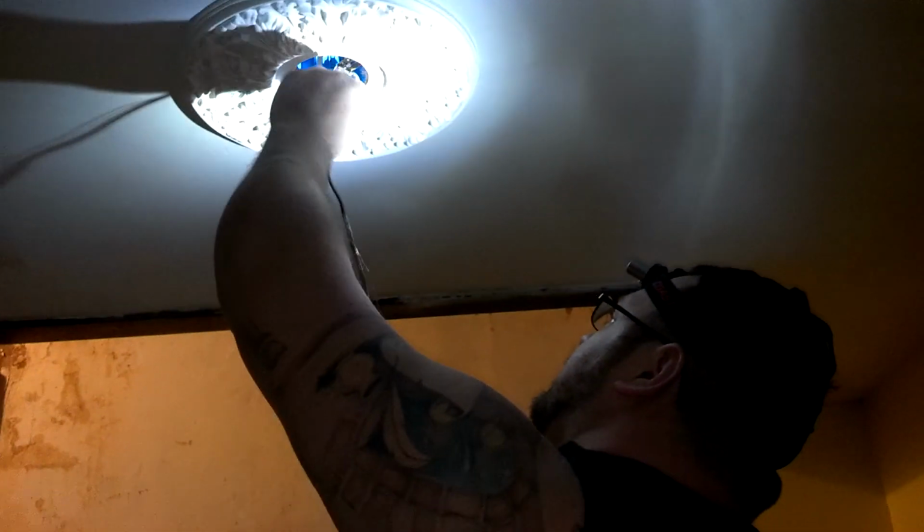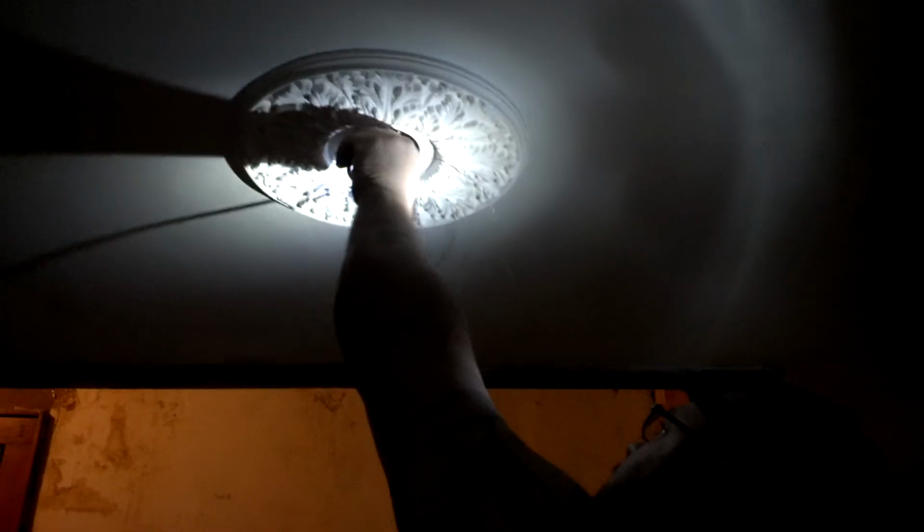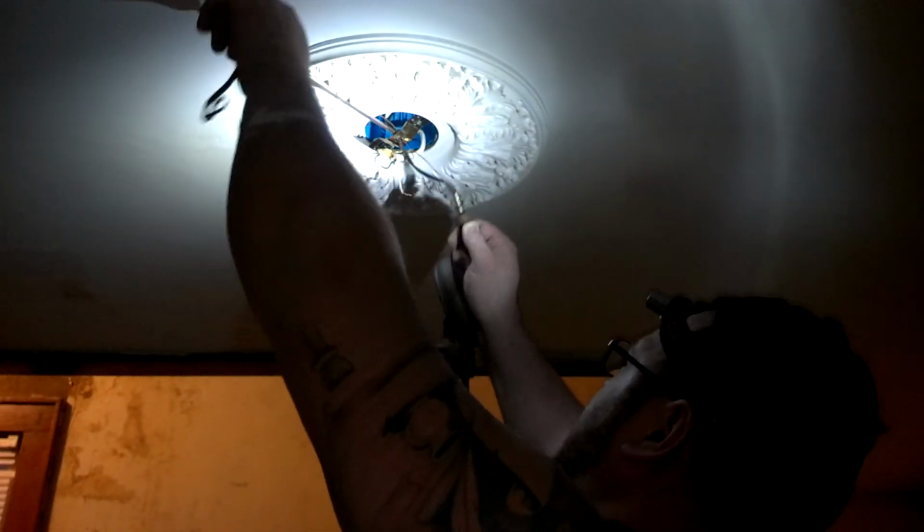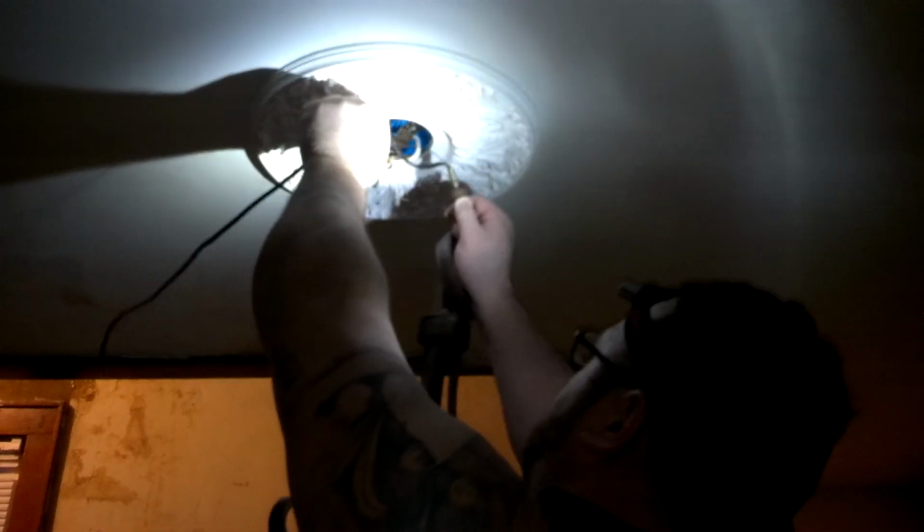Alright. Next, bring the light over. I like the rustic look that this fixture has. This wiring goes straight through here. A lot of this would be cut off. It's not down there for ease of feeding it through. Alright. Now I got it up there. Gonna feed this nut over this.